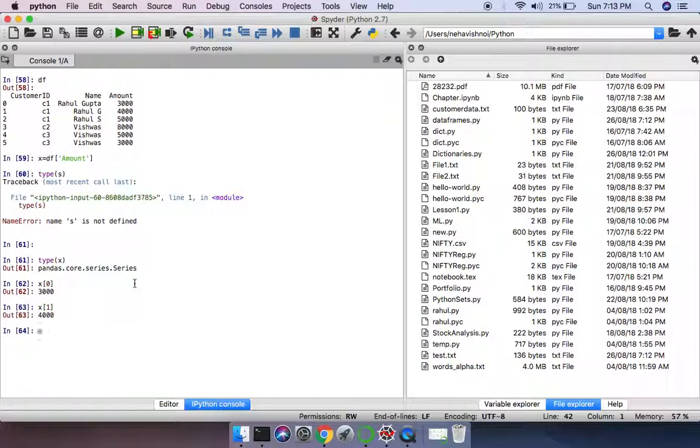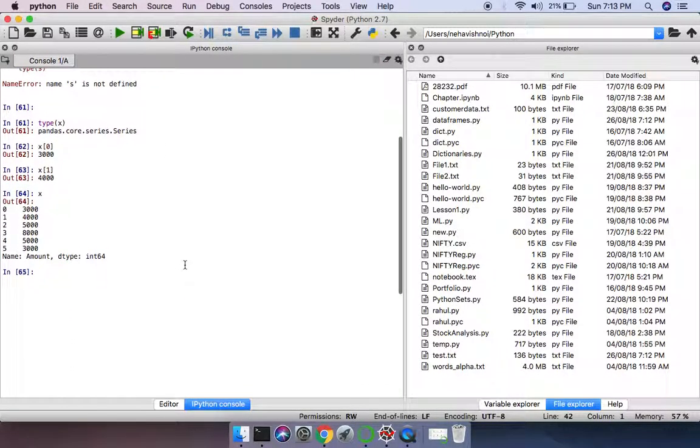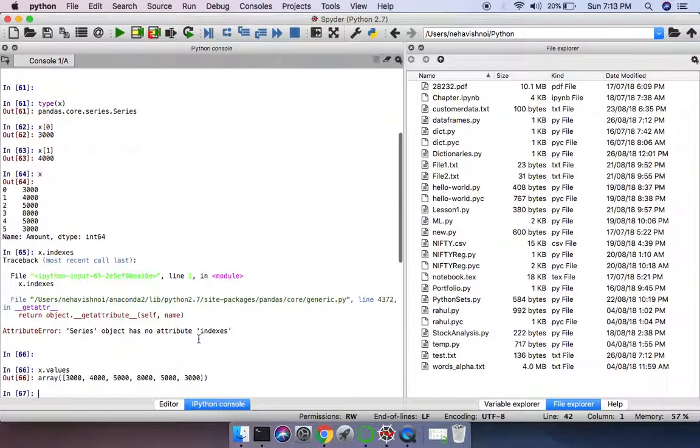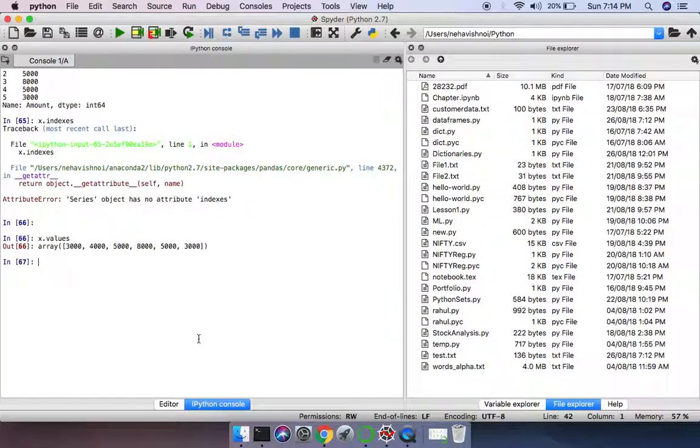You can see the values. So it's like a Pandas Series right now. It's nothing but a kind of list. The only difference is it has indexes and values, two things that we have. So it has an array of values and indexes.